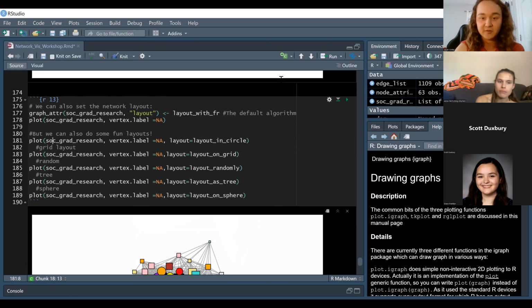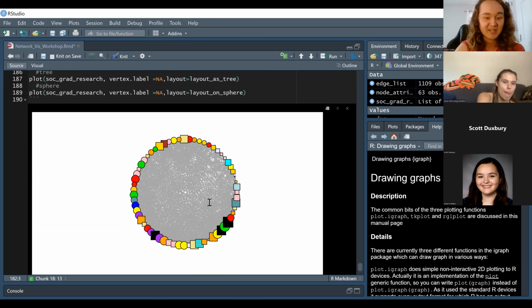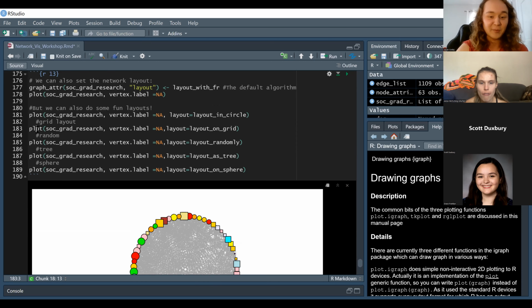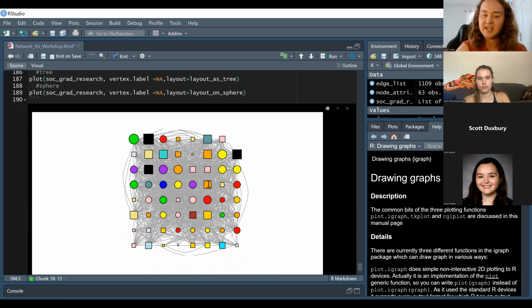We can also do some other fun layouts that will be illegible. So you can do layouts in a circle like this. And then we are all in this fun little serrated tire. But you cannot tell anything really about the edges because they all overlap terribly. We can also do layouts on a grid, which again, not really telling us anything, but a bit neater than the circle at the very least. Also, I don't know why, but it looks like the edges are breaking at the top there. That is not my fault. That is something with the function itself.